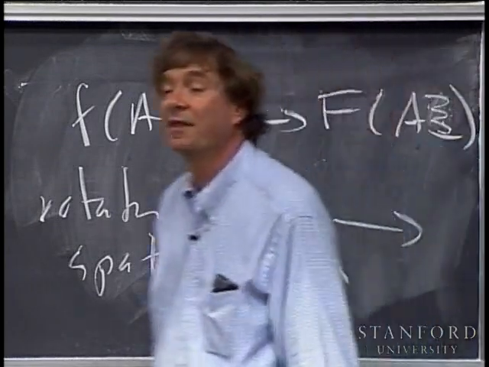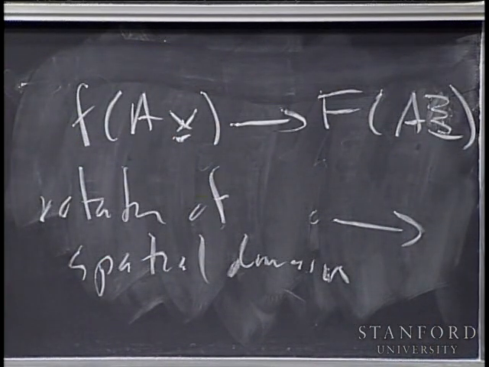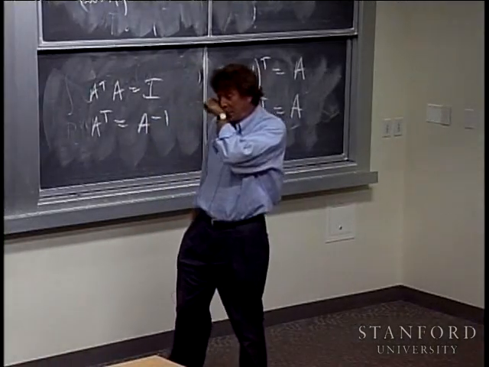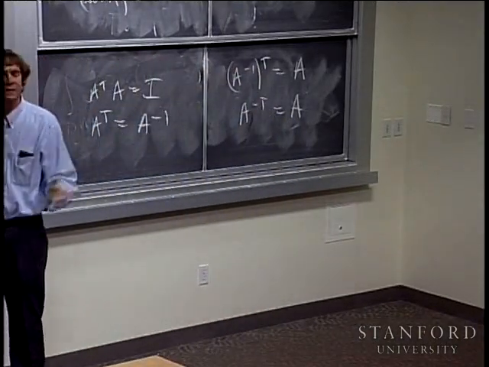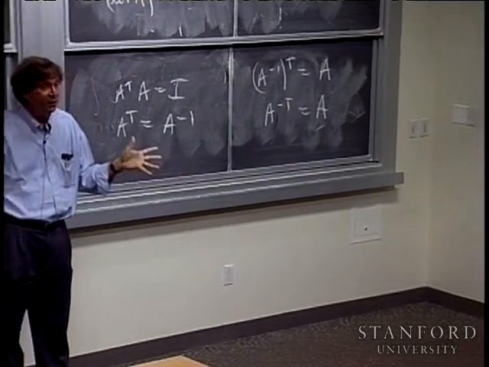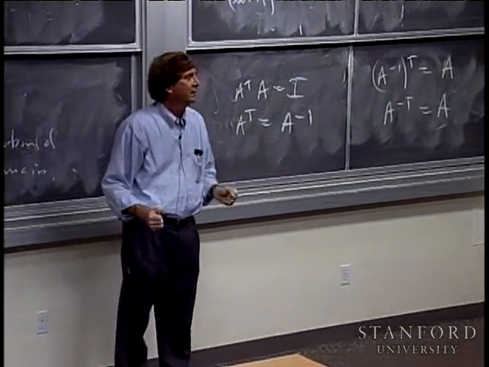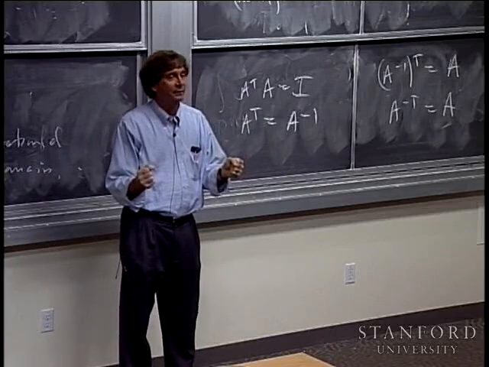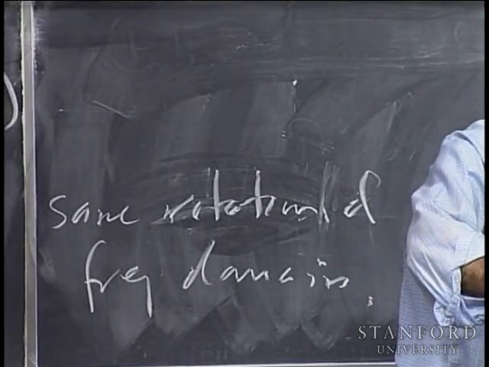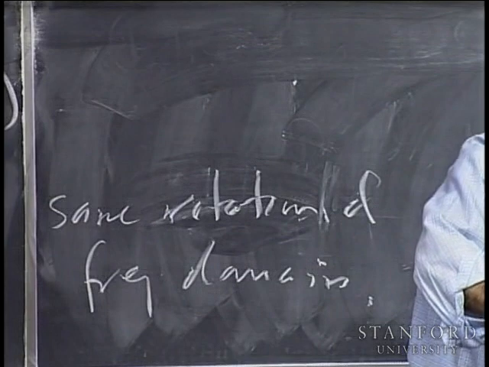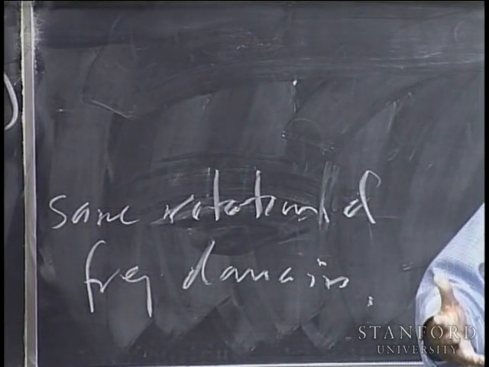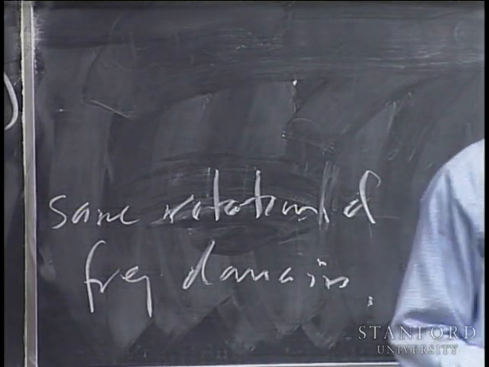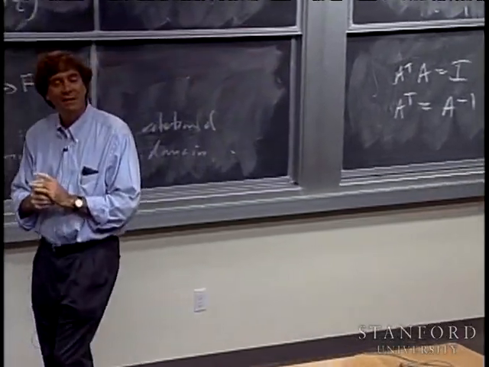All right, let me put this another way. We're working in two variables here. Although you have the same formula in higher dimensions, just think about it in two variables, then the function f of x is an image, all right? F of Ax is a rotated image. You take an image and you take its spectrum, and then you rotate that image and take the image of the rotated spectrum. What do you think is going to happen? Come on. It's not going to change. It's just going to rotate the spectrum. That's the physical interpretation of this.